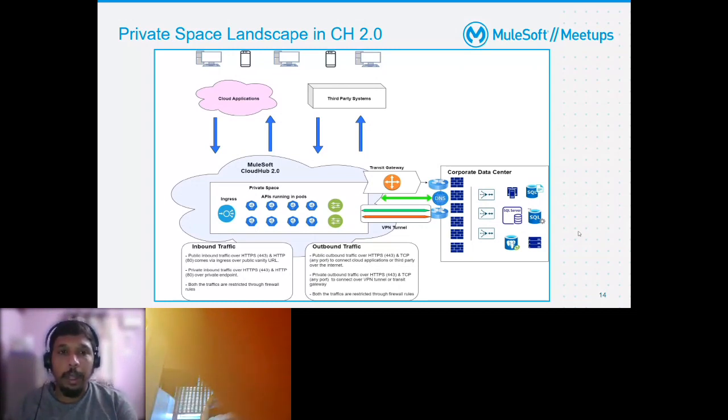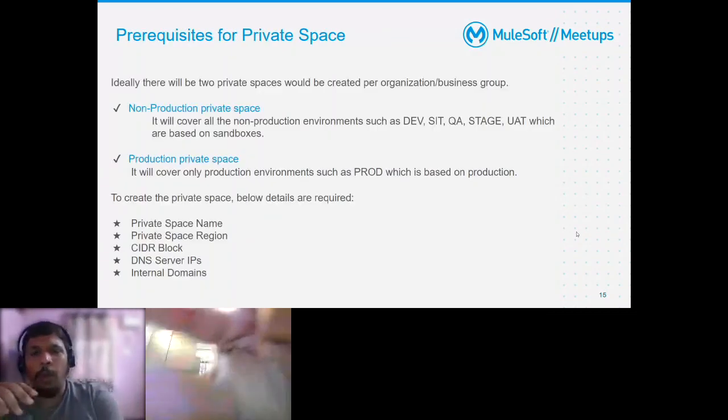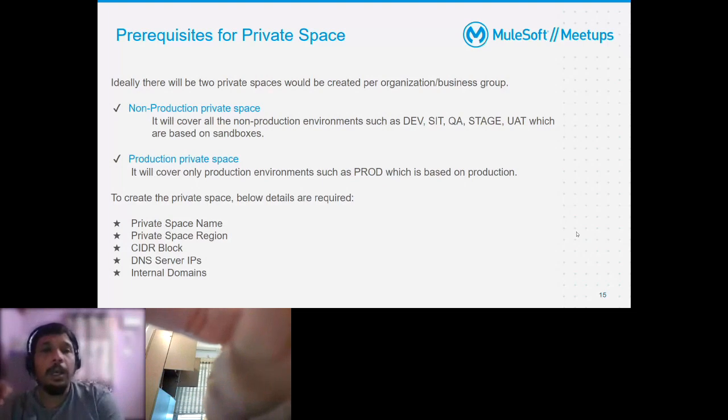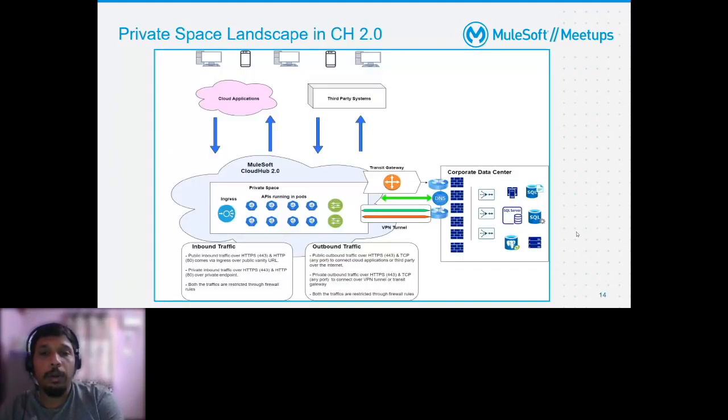So this configuration is going to be pretty easy. But needless to say, you have to talk to the corresponding organization team, you have to liaise with the network and network security team, to get all the information, because whatever values you are going to configure for private space, VPN, domain certificates, firewall rules, everything depends on the landscape of the organization that you're going to work with. So you have to understand the network infrastructure.